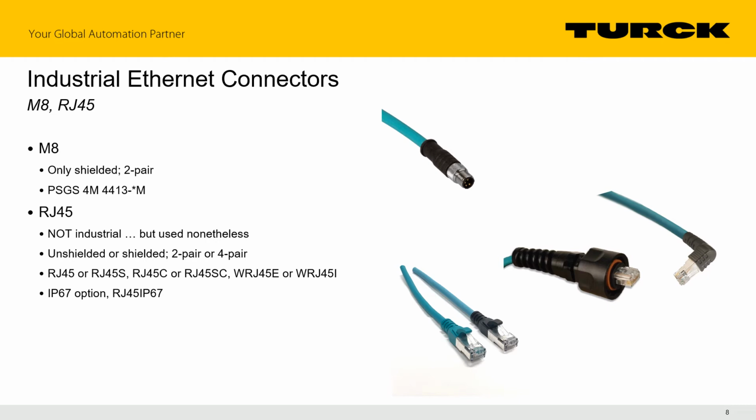The image of the RJ45 with the large black shroud around it is an example of the IP67 rated RJ45. It uses a bayonet-style locking mechanism to achieve the IP67 rating. What's important to help customers understand is that the M12 and M8 style connectors are designed to be used on machine within the industrial environment. The RJ45 should only be used in a secure, protected environment and ideally within a cabinet or panel.